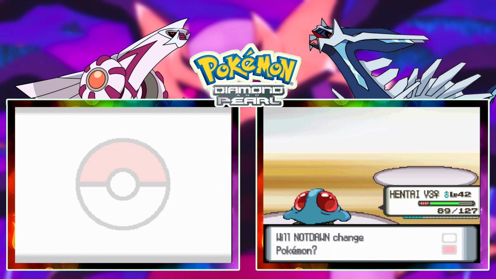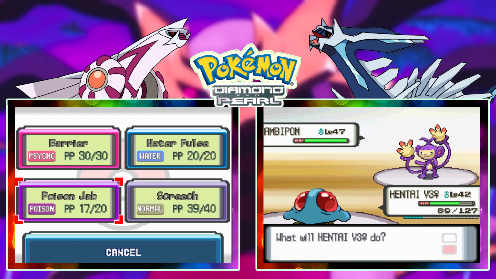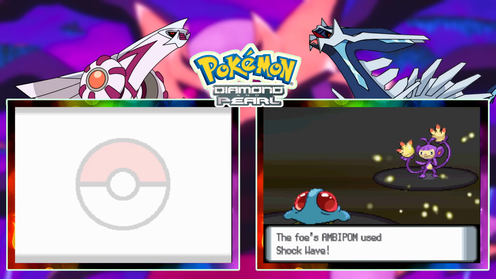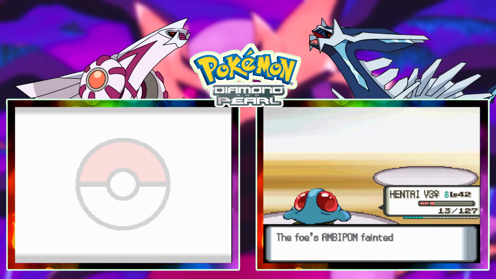Then Faulkner sent out his final Pokemon, and once again I wonder why they gave it this set. On its first turn it used Nasty Plot, which it doesn't need because it's a physical attacker. On its second turn it used Agility, which it also doesn't need because it's really fast. Then, on its 3rd turn it actually used something useful, Shockwave, which damaged me to 13 HP, but after that a Poison Jab was able to finish it off.